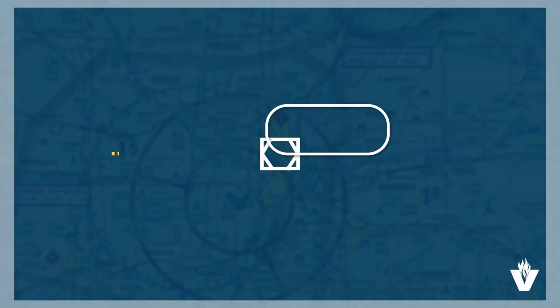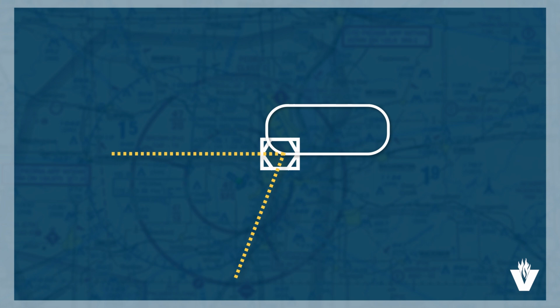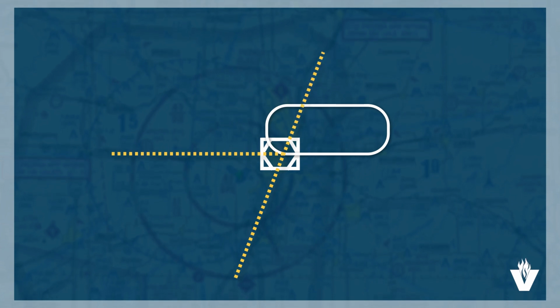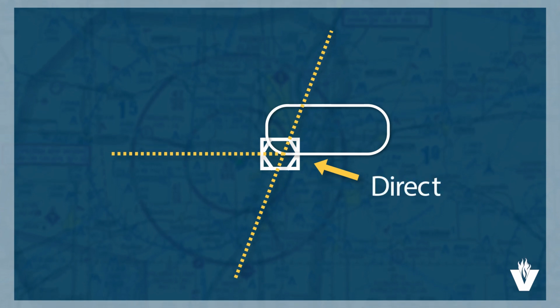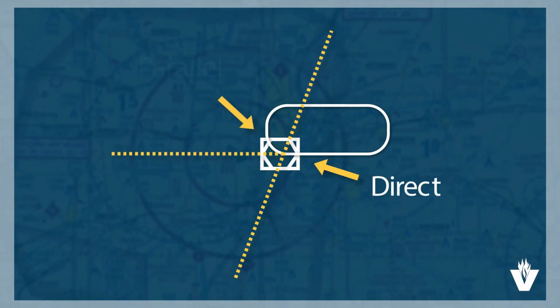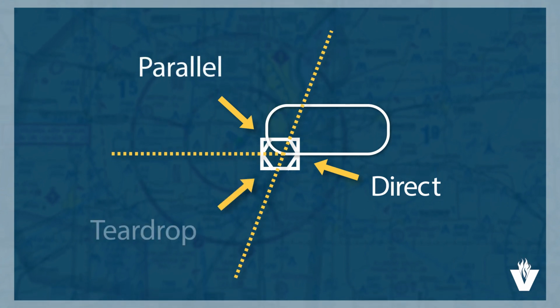Once the clearance has been interpreted, it's time to determine the correct procedure to enter the holding pattern to become established. The FAA recommends 3 methods of entry depending on the direction of approach to the holding pattern. To determine which method to use, draw a line extending the holding course straight through the holding fix to the opposite side. Then draw another line nearly perpendicular to the first line, but skewed 20 degrees in the direction of the turns. If you're approaching from the largest of the 3 sectors, you should use the direct entry method. If you're approaching from the middle-sized sector, use the parallel entry method. If you're approaching from the smallest of the 3 sectors, use the teardrop entry method.